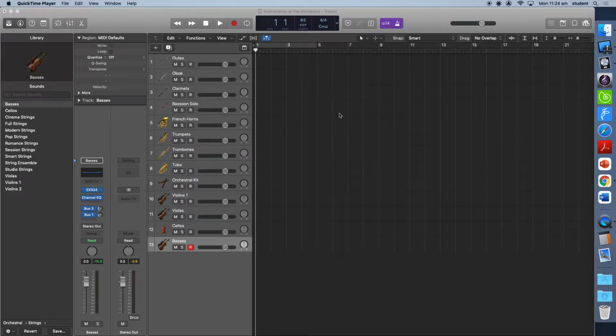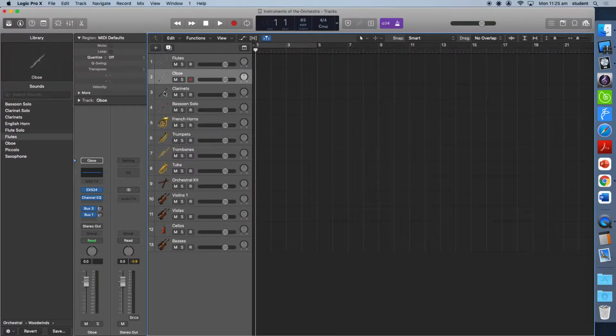This video will show you how you can complete the instruments of the orchestra composition assignment. When you open up the instruments of the orchestra template, this is what you will see. Each instrumental family is arranged with instruments from highest to lowest in their respective families. The instruments here are laid out in the same way that an orchestral score is laid out. So this is the order that you will see those instruments in a correct orchestral score.